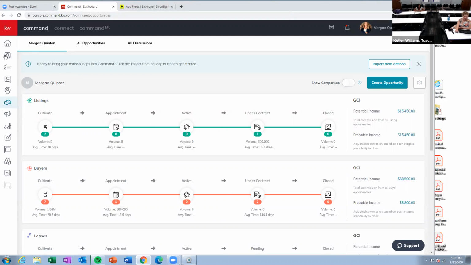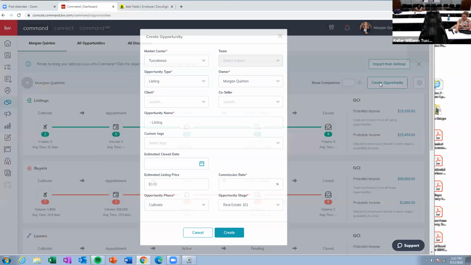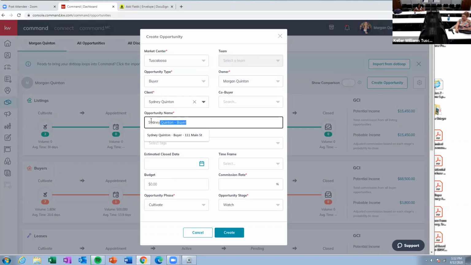So for any of your clients, you can go right here, add in the contact, and then here we would create the opportunity. I'm just going to do a buyer. See, where there's client, there's a little red asterisk. Only the people in my contact list are going to pop up. So I'm just going to pick my sister. You can edit this name to be whatever you want.